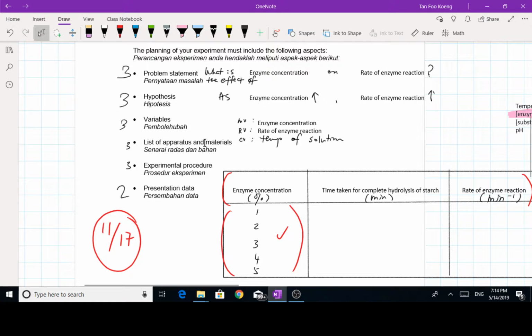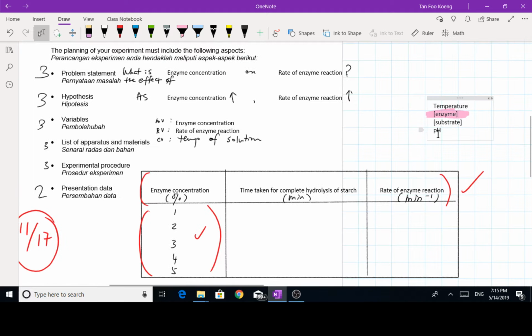Now let's see. There are 3 methods. If you still remember, there are 3 methods to get the complete list of apparatus and materials. They are: number 1, we extract from the variables; number 2, we try to get it from the diagram; and number 3, we get it from the procedure. So now enzyme concentration. So what do I need? I need salivary amylase. And the rate, how do I measure that? How do I calculate the rate? I need to have stopwatch. What about the temperature of the solution? I need to have thermometer. And solution, I need to have distilled water. And then what about the other CV, pH? Okay, I need distilled water because I want to conduct the experiment in neutral condition.